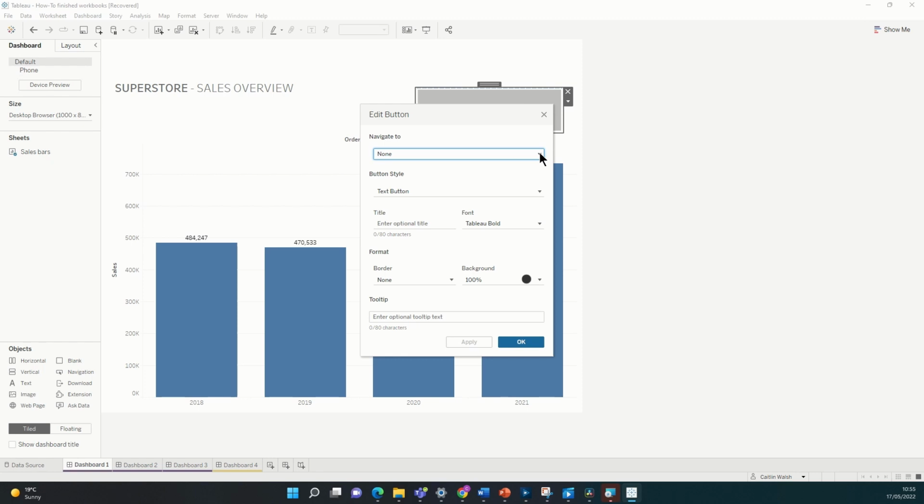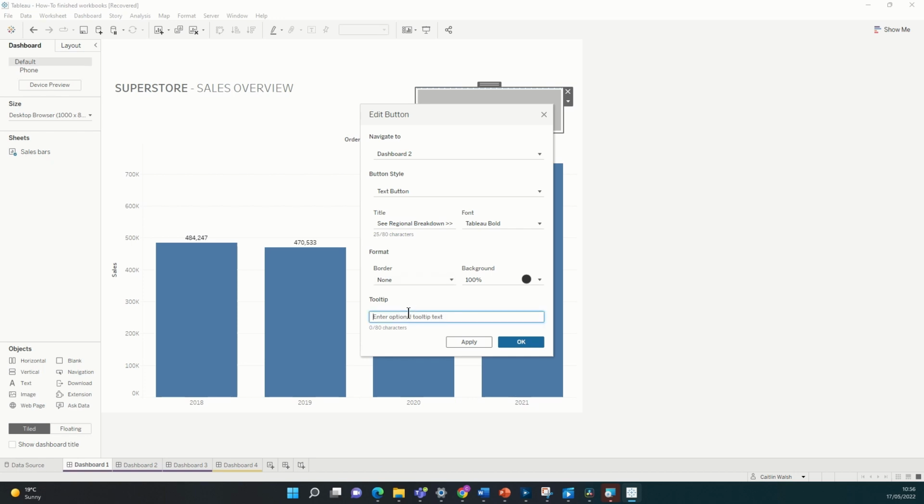In this case, I want to make my first button a navigation to the regional breakdown, which is dashboard 2. I'm going to choose a text button for now, but I'll show you how to use an image button a bit later on. And I'm just going to give this a nice clear title. So let's do regional breakdown, lowercase. And then I like to add a couple of little arrows just to make it feel like you're going forward and backwards, like you're flicking through a book. I'm going to choose this dark grey as a background. I won't pick a border for my formatting.